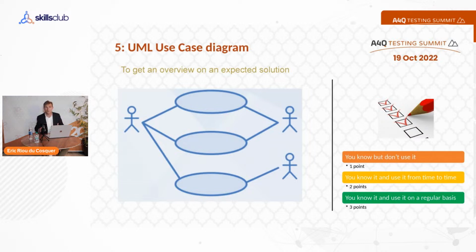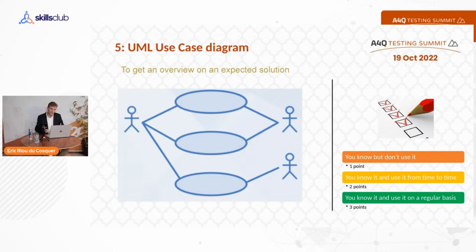Again, nothing out of the ordinary. It's a good old modeling method. It's called the use case diagram. So when I started my career a long time ago, I started in a company in charge of editing a tool to create some UML diagrams. And at that time, it was very common to use UML, particularly for the software development. And I must admit that it started to disappear slowly but surely. But it's coming back.